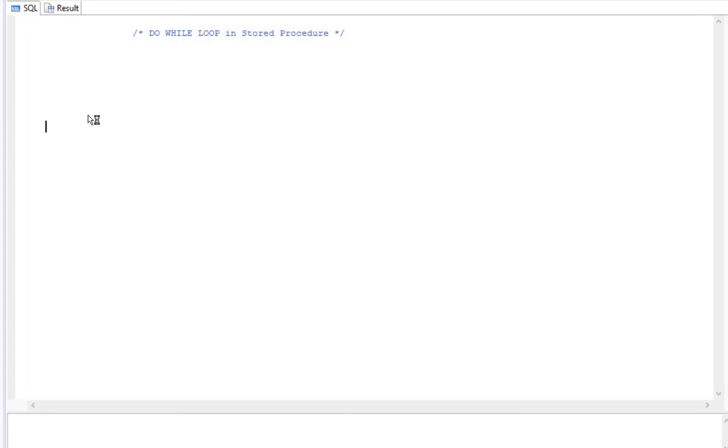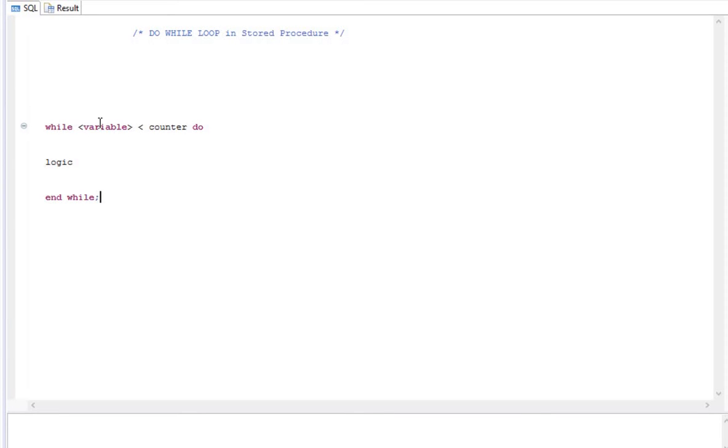Before writing the main code, I want to show you the syntax first, the main syntax of do while. For that we have to write while, then give a comparison variable, then write the parameter like less than, equal to, or greater than, whatever you like, and then give the other comparison variable like any counter, and then write do, then whatever logic you want, and end it with end while. So this is a very easy syntax.